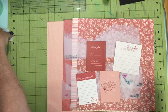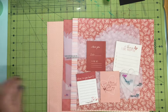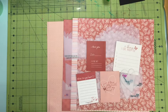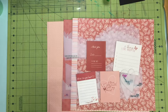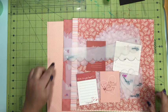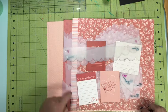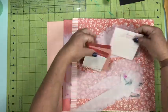Alrighty, I'm gonna put these aside because these are so tiny, I don't want to lose them, and I know I will. So let's put them back in their folder and start going. Another thing I know I want is my 100% go-to every time, gotta have it, lovely scallops. I think I'm gonna do a top border of this and then do a strip border on the bottom, anchoring this set. So I think that's what I'm gonna go ahead and do.